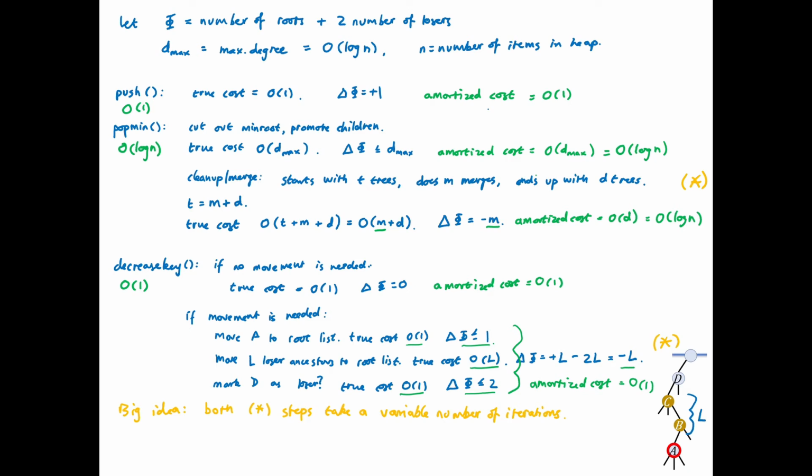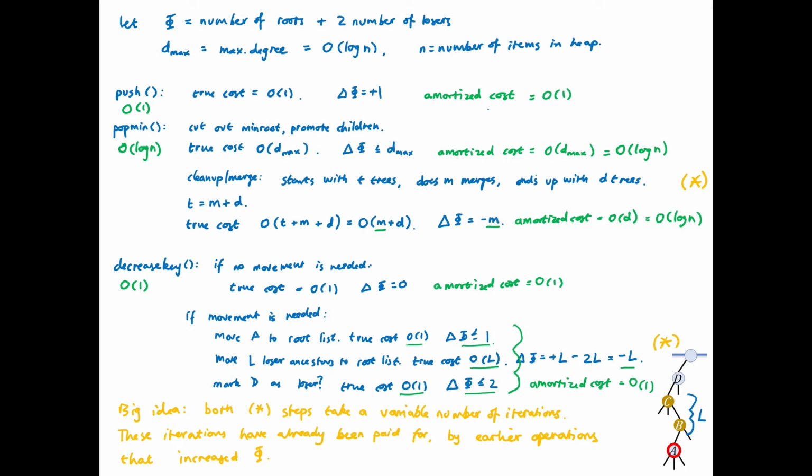And that's exactly what this potential does. These iterations have already been paid for by all the earlier operations which pay into phi, all the earlier operations which increase potential. So the potential function phi that we designed reflects a very careful balance. We designed it so that every time you do something like a push or every time you mark something as a loser, you increase potential by a little amount, because you know that in the future, either in the decrease key stage or in a popmin stage, you will have to pay the price for all of those things you did.